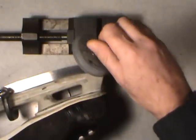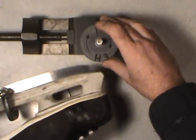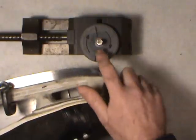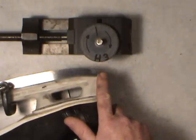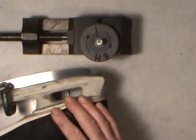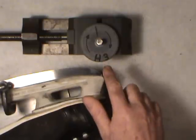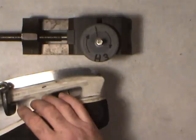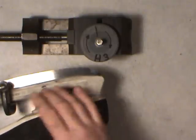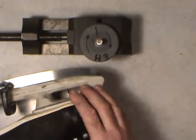Like I say, this is spinning. This wheel is spinning well over 1,000 RPM. And I adjust the speed according to the wear of the grindstone itself. If it's wearing unusually fast, I'll speed it up a little bit. They have a tendency to, if you run them too slow, the grit actually wears down really quick. And if you run them too fast, they don't grind properly, but they do last longer. So you have to find that magic speed for the given diameter and composition of that grindstone.